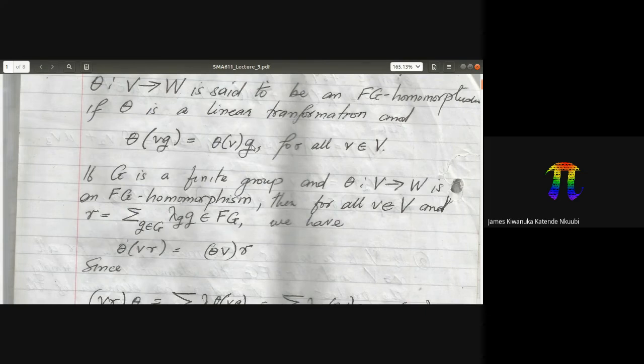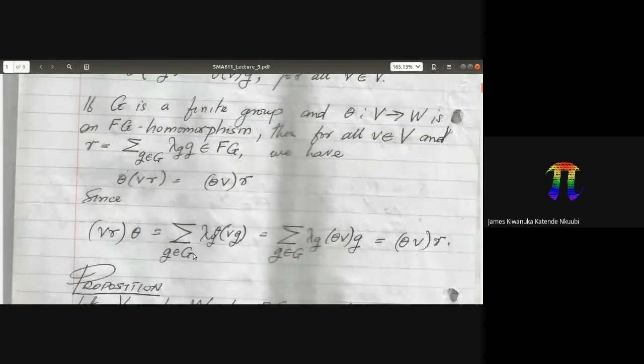So instead of having only one g, you have a sum, a linear combination of them. When you work out that multiplication, this is what you end up with.